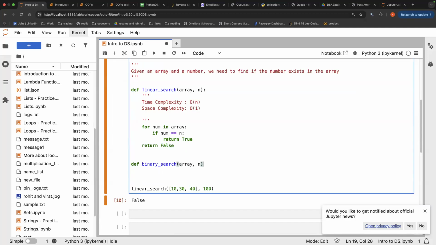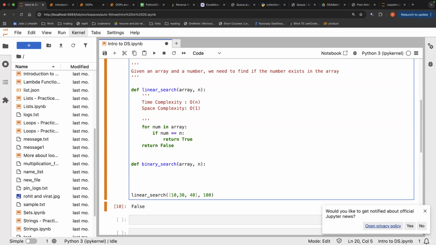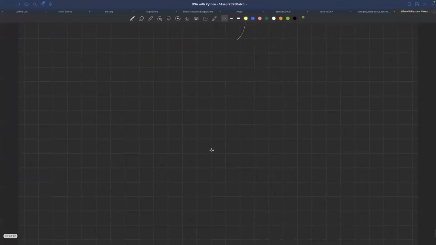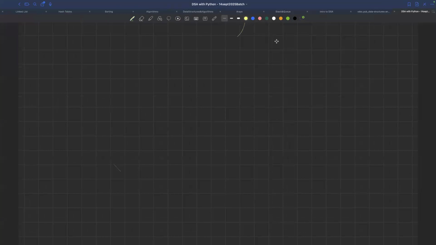We will be given array, we will have n, and we have to implement binary search. So what should be the approach? What we will do? Let us revisit what we have done. Suppose if I am having 15, 20, 30, 60, 80, what I have to do? Saif is saying first we have to sort the array, correct? Step 1 is we have to sort the array.